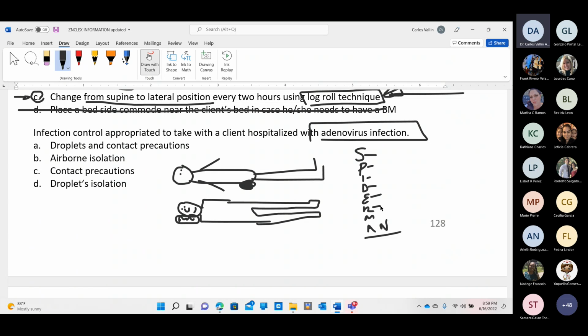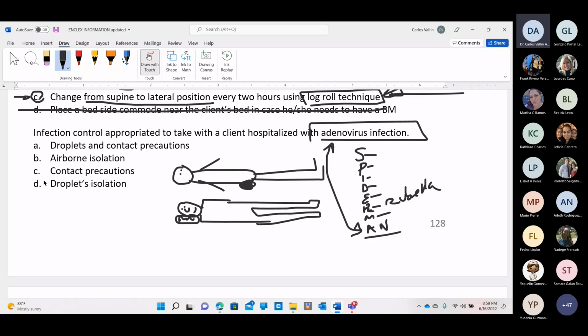R, my mind went blank. What is it? Rubella. M, meningitis and mumps. Okay. Rubella. My mind went blank, gentlemen. Age is catching up with me. And what does AN mean? Adenovirus. Adenovirus. Just in case you have not noticed that, because sometimes people who study don't realize it. Okay, adenovirus.